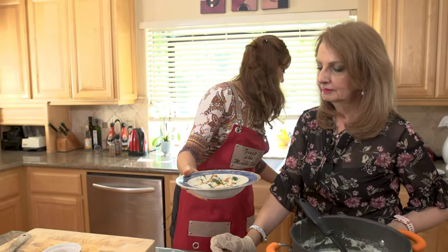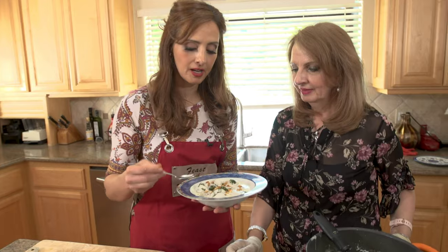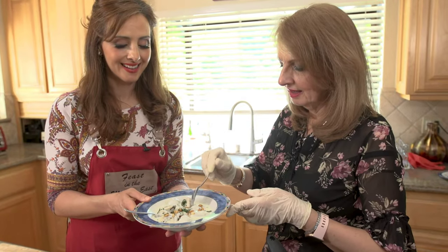And in honor of my mother, who would make us such beautiful food growing up, you have to take the first bite. Wow. It's a big bite. You could cut it in half if you want. Please.